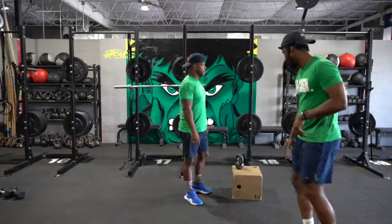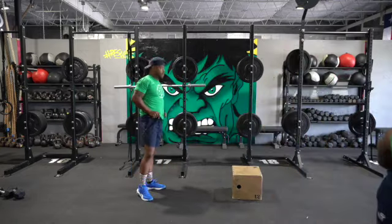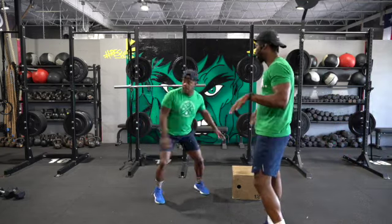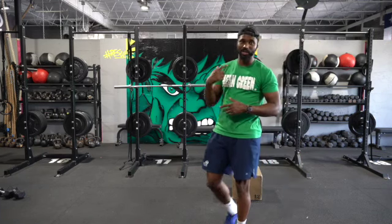All right. First thing we're going to do, I'm going to get this out of your way because we're going to start with some good old calories, all right? First thing is the rower, all right? We're not on the bike, all right? So Jason gets on the rower, he knocks out 50 calories. Once he finishes 50 cals, he then steps up to the box.